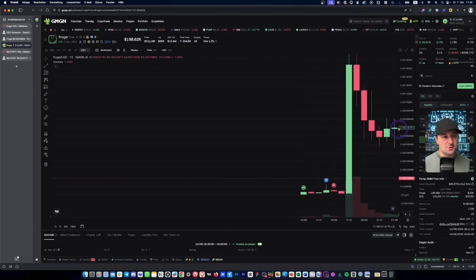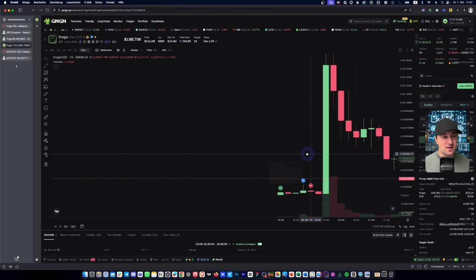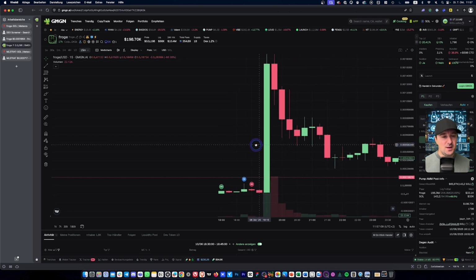And when we cut off here, this is the actual ending of this bounce. And as you see here, we have other candles and another starting point than we had at DEX Screener, because GMGN aggregates every pool that is created for this token, which makes total sense that we got further down.